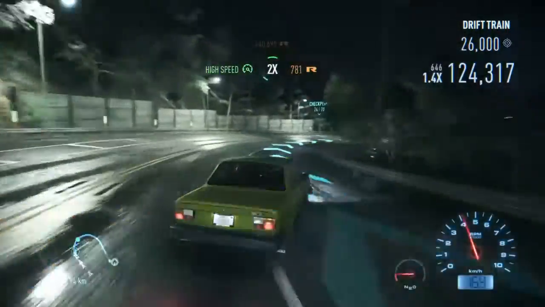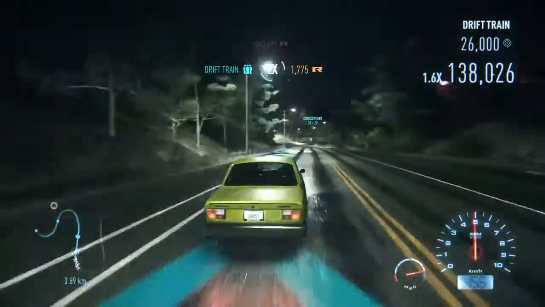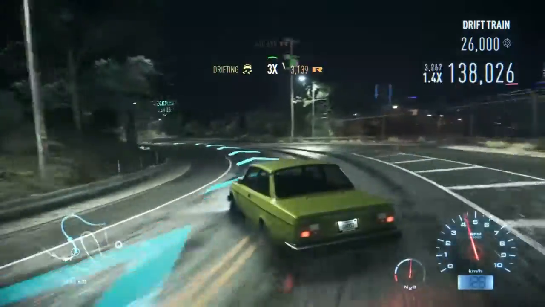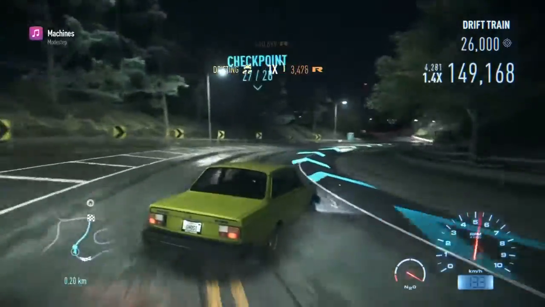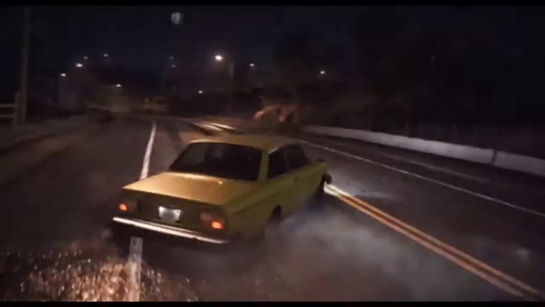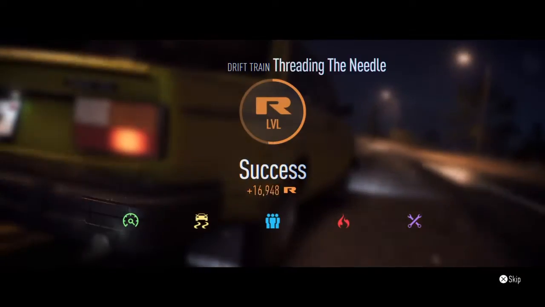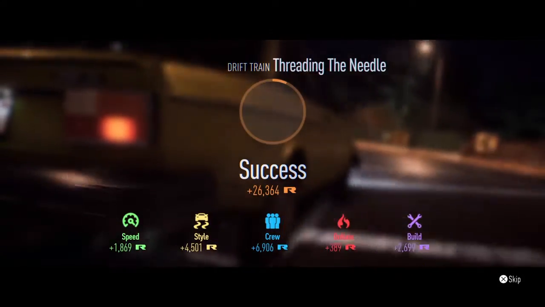Just leaving it. This is pretty good. 13,000. Let's see down here. 10,000. Let's see out here. Another 10. The finish. So success, 161,000 in final score, $2,000. I'm gonna skip this one. And let's see, I got some RP, new level. Success, level 16. That's amazing.